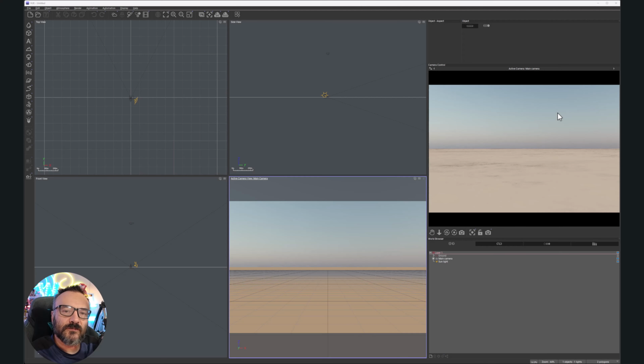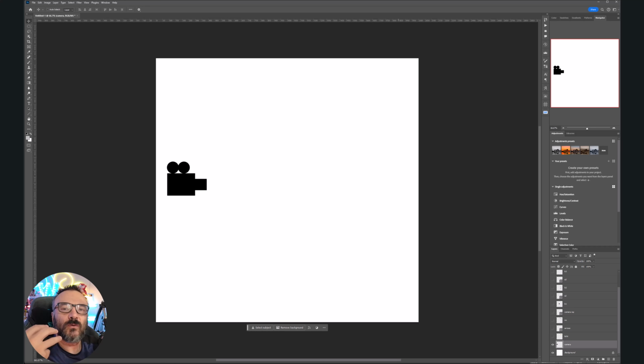Hello there. In this video, we're going to look closer at how clouds and atmospheres are created inside Vue, how we can create beautiful, realistic clouds, and also at optimizations and quality improvements of those clouds. Before we start, let's look a little bit at how it actually works. It will help us understand what settings we need to change inside Vue to achieve that performance.